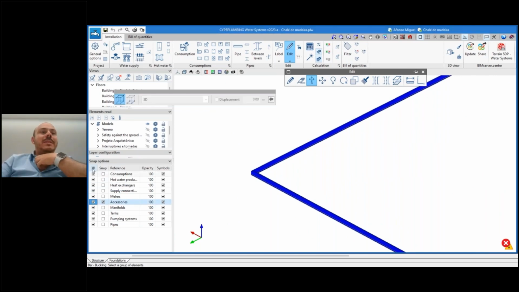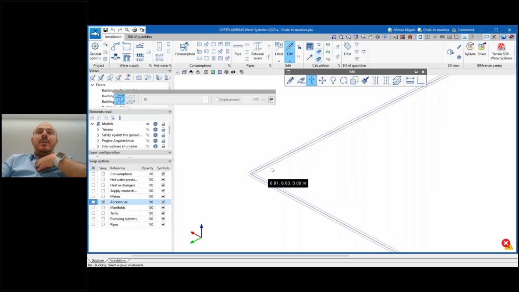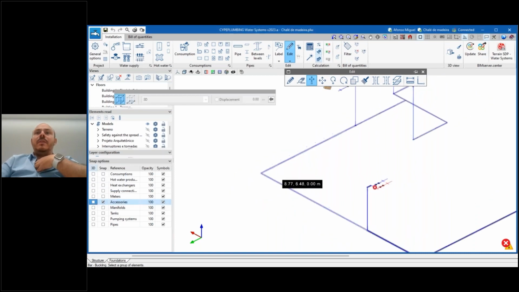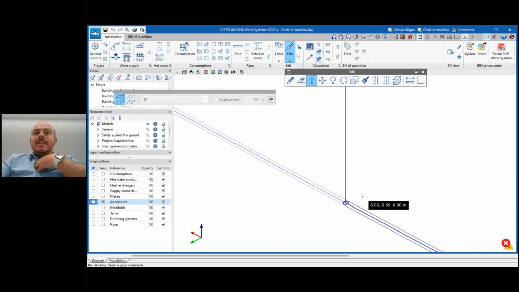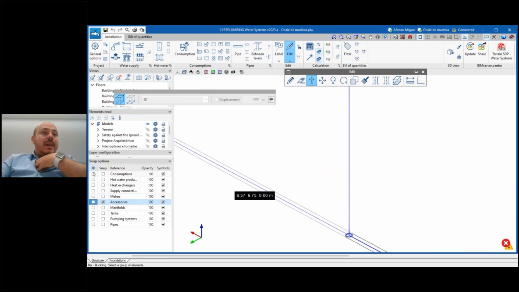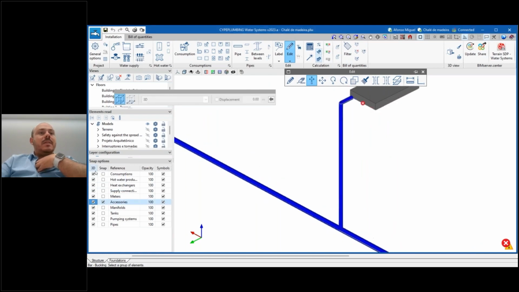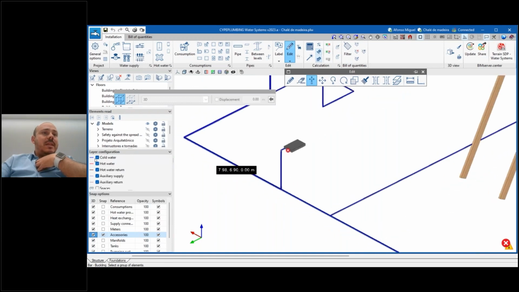If you unselect these buttons here, you see the 2D aspect of the installation, and you can activate the 3D aspect using this column here. You can also activate and deactivate just one type of element, for example, just the cold water elements, or just the hot water elements, or just the auxiliary supply.